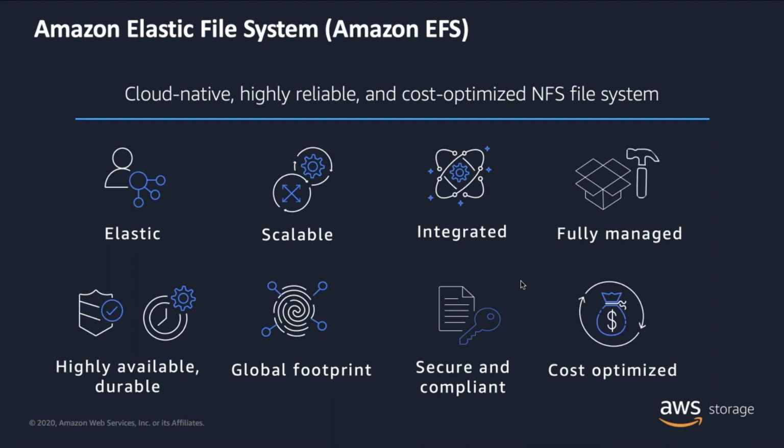EFS uses NFS v4 for Unix and Linux operating systems, which is an industry standard file storage protocol. When customers have a need to perform compute operations and they have their compute resources access a common data set such as a POSIX compliant file system, they really turn to NFS. Some of the other benefits of EFS are its elasticity and scalability. EFS is elastic, scaling up and down as you add and remove files, giving you the storage you need when you need it. The performance scales as your capacity grows, which, by the way, can scale up to petabytes in a single file system.